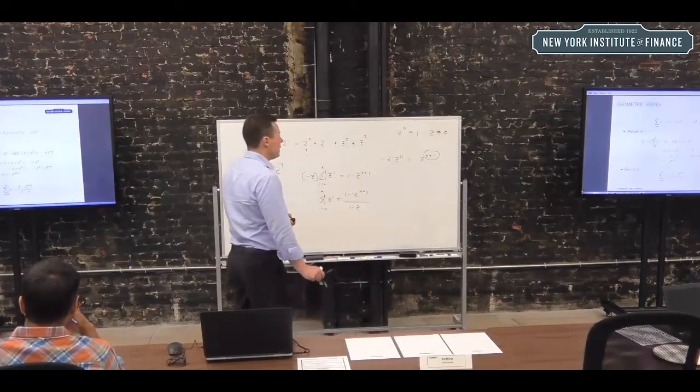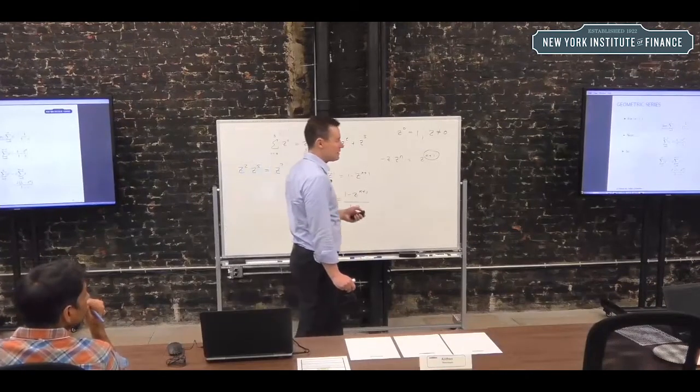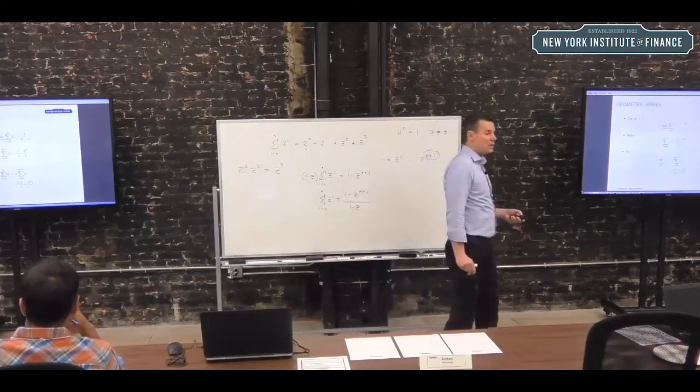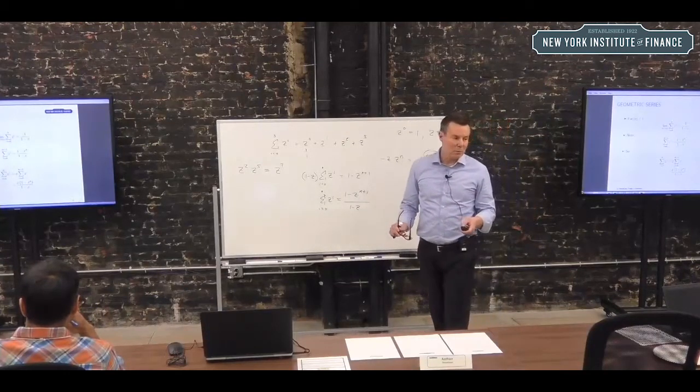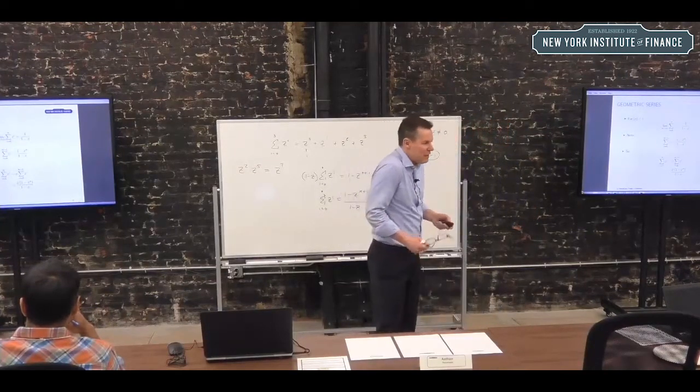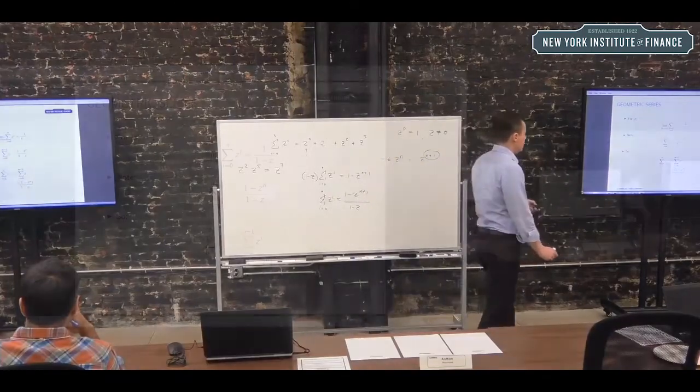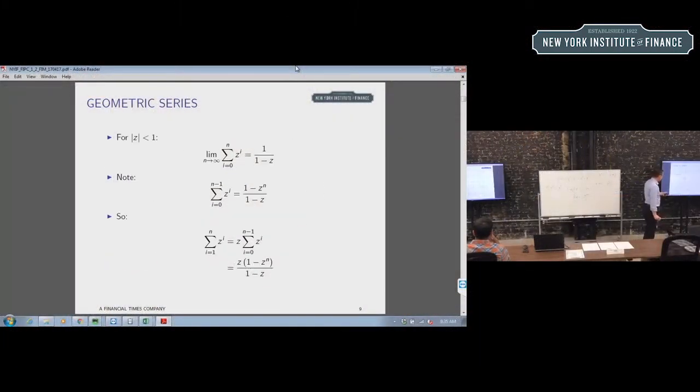And we're going to employ a variation on this trick, which is on the next slide, and this involves something called a limit. Now, I don't want to get technical about what we mean by limits, but I want you to have some kind of intuitive feeling for what I mean by a limit. So a couple of things here. I'm going to say, for the absolute value of z smaller than 1.